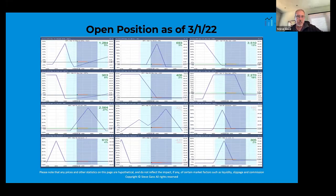These are my options positions as of March 1st. So these are all live variations of butterfly trades, variations of expiration. You can see they're all in pretty nice positions. They all have pretty flat T0 lines, which in case people aren't aware, there's this line that goes along the software here. We'll talk more about that in a few minutes. And it is that line that basically defines or helps show you what risk is in a trade and is not in a trade.